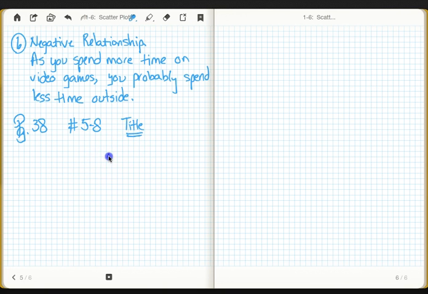You might be wondering what is at the bottom of the graph there. You see something that looks like 2 kind of squiggly lines. Those are called skips. A skip is used when you have a lot of data that is close to the origin. So on the X and Y axes, you can see that they skipped between 0 and 50 and between 0 and 70. And that's just so that we can see the data more close up. So that's what those are. You can only put a skip near the origin. You cannot put them anywhere else. So work on numbers 5 through 8 and then hit unpause when you're ready to check them.